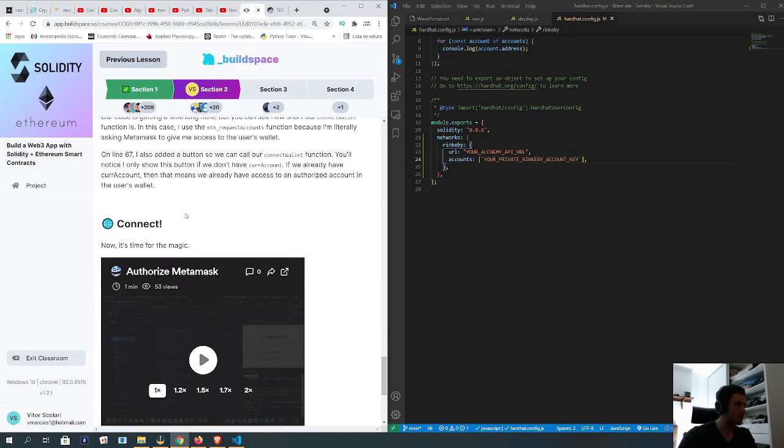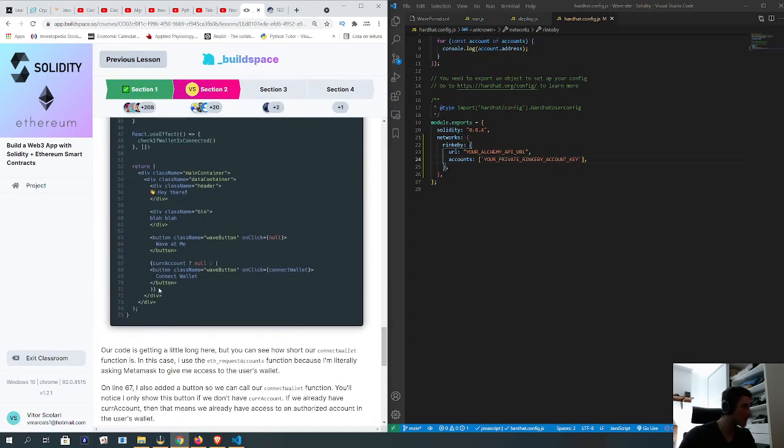I also added a button for this line, so we can call our connectWallet function. You'll notice I only show this button if we don't have currentAccount.